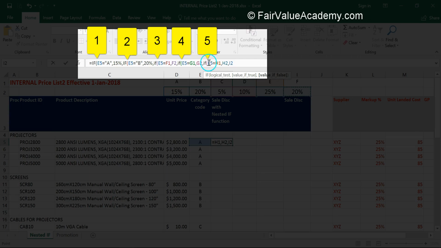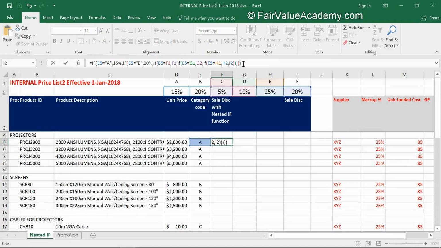And when you close brackets, the corresponding brackets will get highlighted as you start typing here. So just have a look at these brackets as I start typing the closing bracket. So this is 1, 2, 3, 4 and 5. Let's say by mistake, instead of 5, you typed only 4 brackets and hit enter.